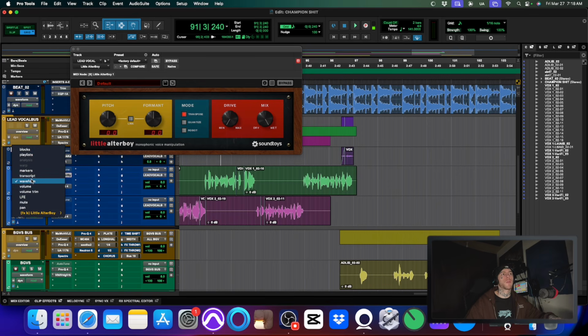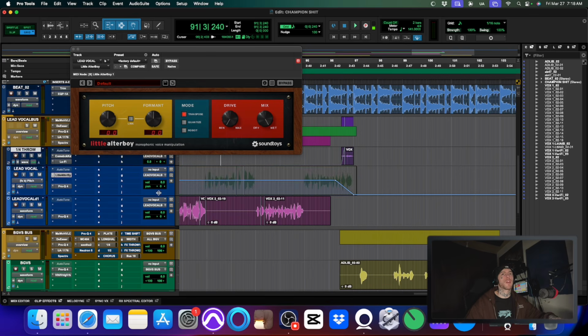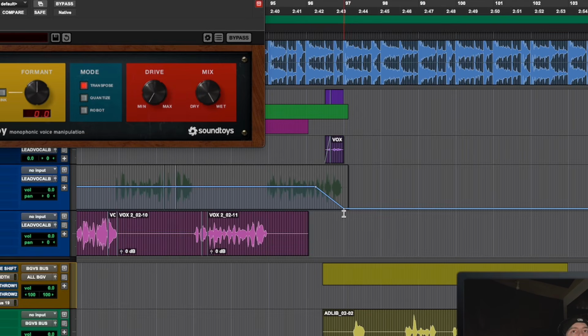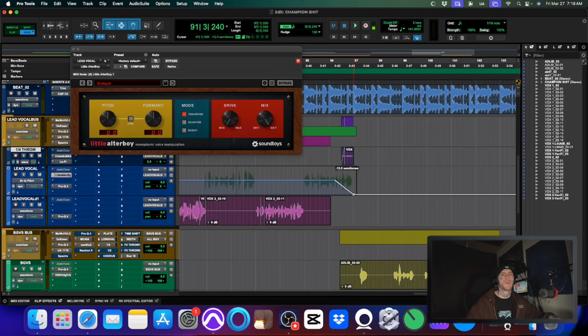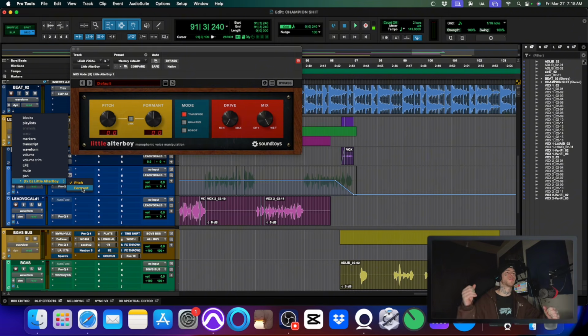First thing I'm going to do is I'm going to pull up pitch, and I'm going to show you what that looks like. So for the beginning of the phrase, we are on 0.0 semitones, no octave change at all. And by the end of the phrase right here, we're down to -12 semitones, so we brought it down. So if we were to just leave only pitch and not formant, it wouldn't sound correct, because the formant it's bringing the pitch down with it.